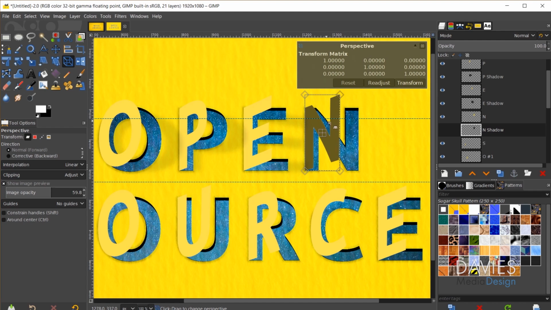And for this letter, since it's all the way to the right, we're going to use the letter down here as a reference point for how far we want to drag the perspective here. So we're going to drag it about right there so you can see it's just overlapping this letter hypothetically down there. Of course, it's not overlapping anything up here, but it just makes sure that all these are approximately the same length.